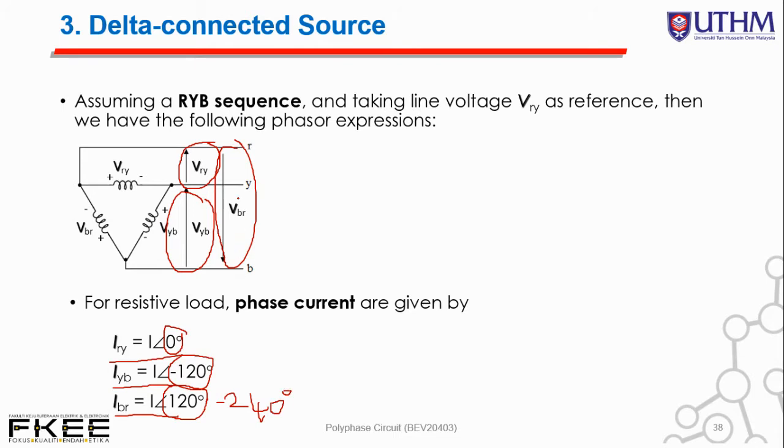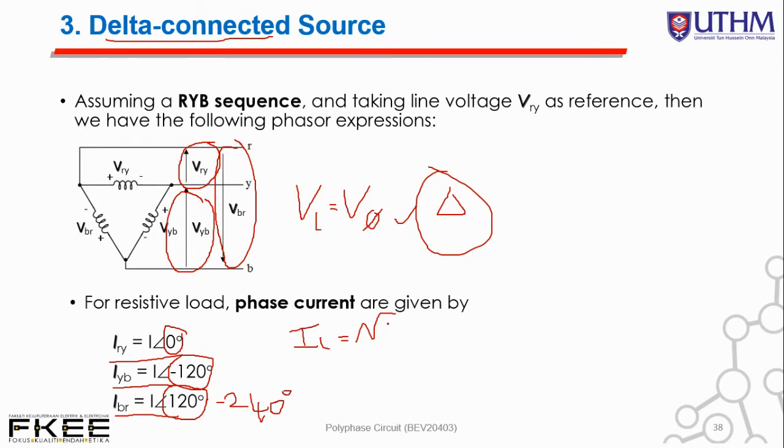So what happened to voltage? We have V line, which is equal to V phase. This means in this particular example, this delta connected source, there is no difference between line voltage and phase voltage. All right. So for delta, okay. But when it comes to I, phase current or line current, the line current is square root 3 I phase. All right. So remember, this is applicable for a delta connected source.